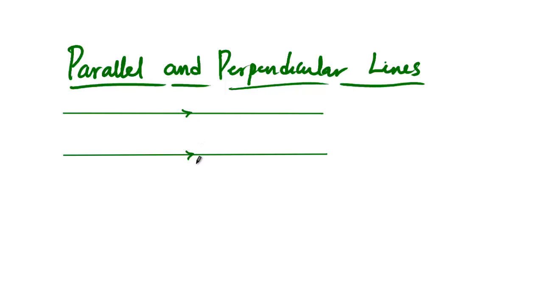All right. And of course, there are unique characteristics of parallel lines. For example, when two lines are parallel in the same plane, then the slope of the first line will be equal to the slope of the second line. So let's say the slope of the first line is m1 and the slope of the second line is m2. So what we are saying is that for parallel lines, m1 is equal to m2. Now parallel lines are not always horizontal.